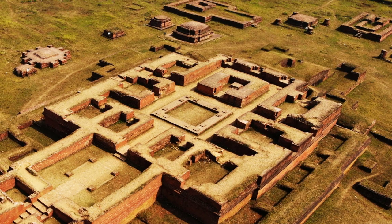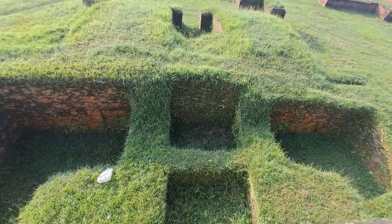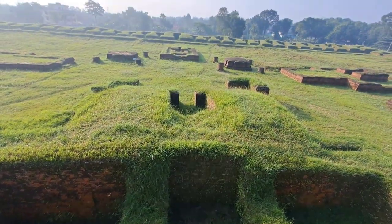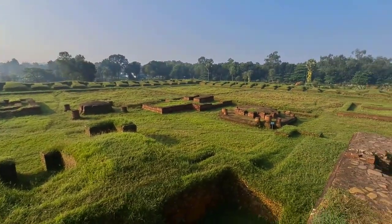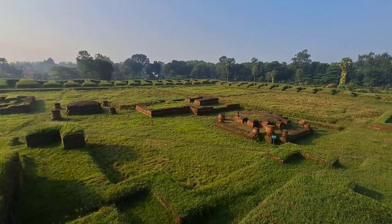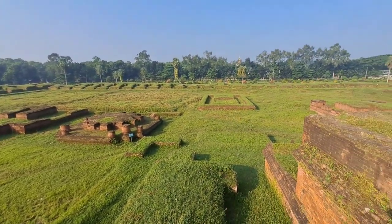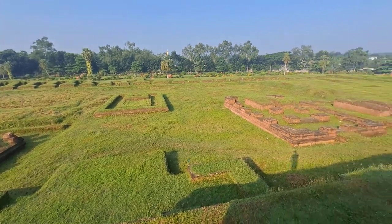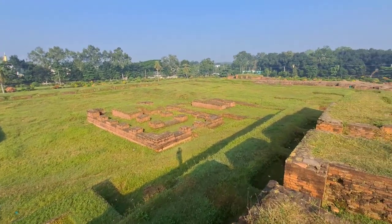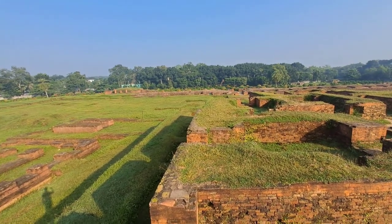The ruins of the floor and entrance during the 4th and 5th periods, from the 9th to 10th century CE, overlying the 3rd period, are found. Two special features are observed in the interior of Vihara rooms: proper arrangements of fire in rooms with decorative brick plinths. Other notable features include steps in the courtyard, staircases in the corner rooms, and icons of deities and niches in each room of the central rooms.